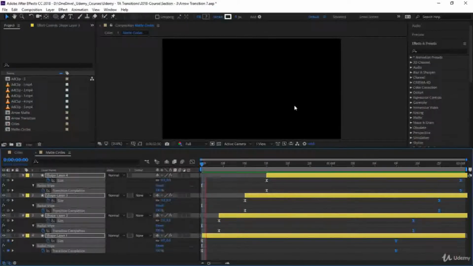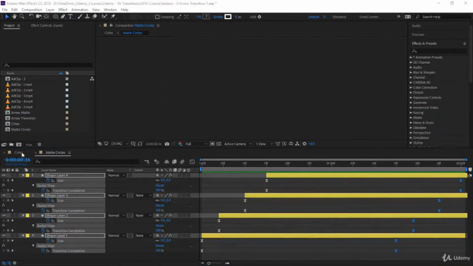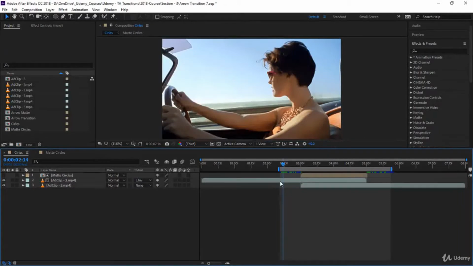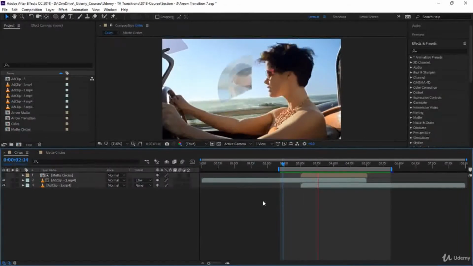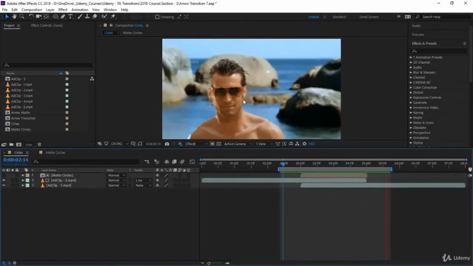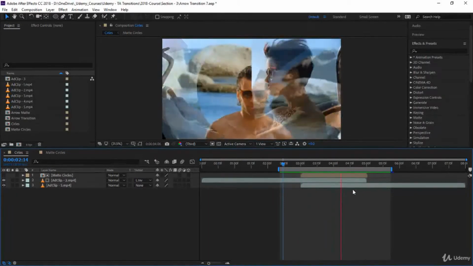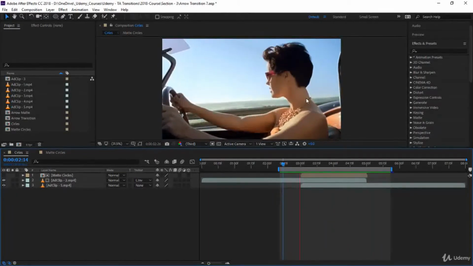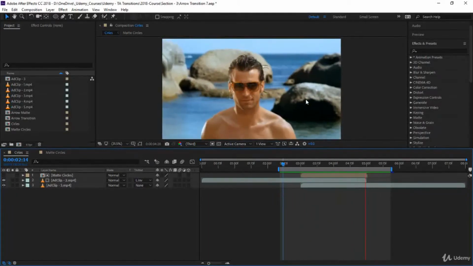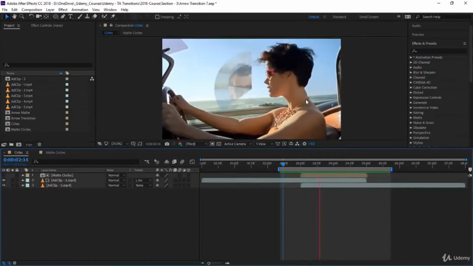The circles are opening nicely. The colors are adequate. Very fine. Let's go back to the main composition circles and play to see exactly what's happening. It's pretty beautiful and pretty nice. Notice by pushing the keyframes, we made it more artistic, and it's taking its time to do a simple transition.